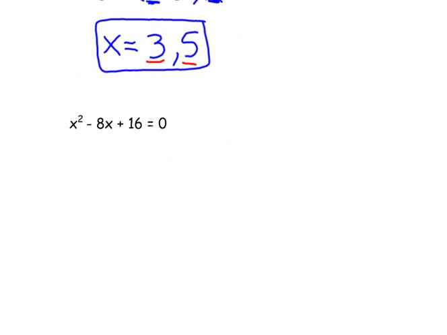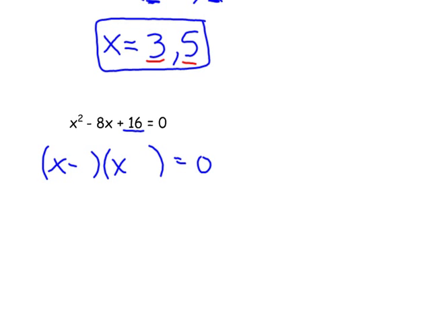All right, our last one here is x squared minus 8x plus 16 equals 0. It's already equal to 0, so it's ready for us to factor. X times x is x squared. We need factors of 16, positive 16, that add to give us negative 8. So we know they're both going to be negative. Is it 1 and 16, 2 and 8, or 4 and 4? It's going to be 4 and 4.